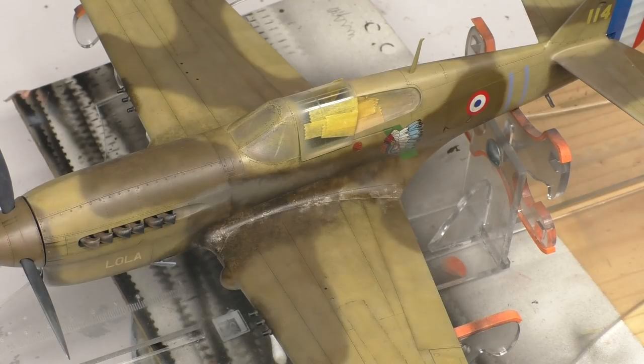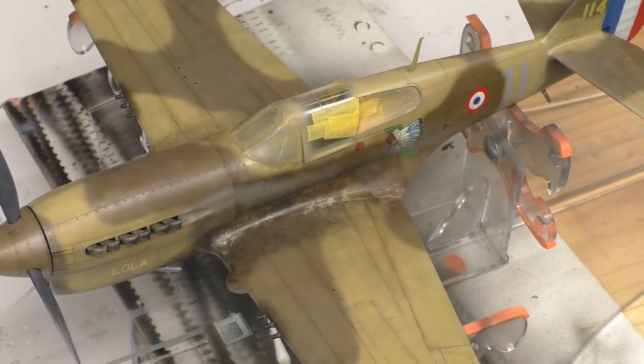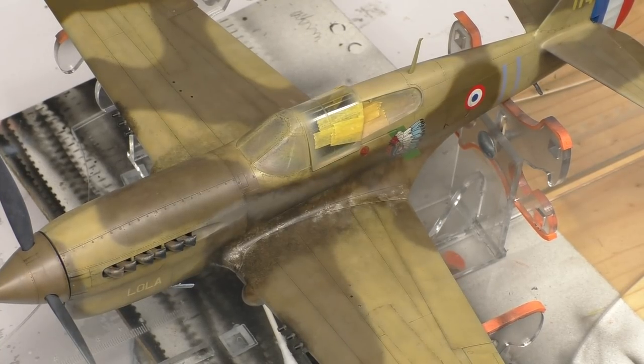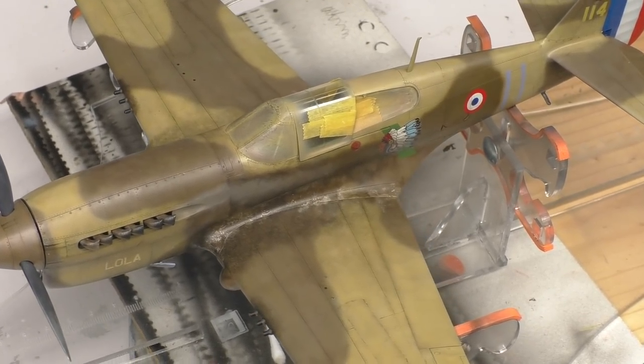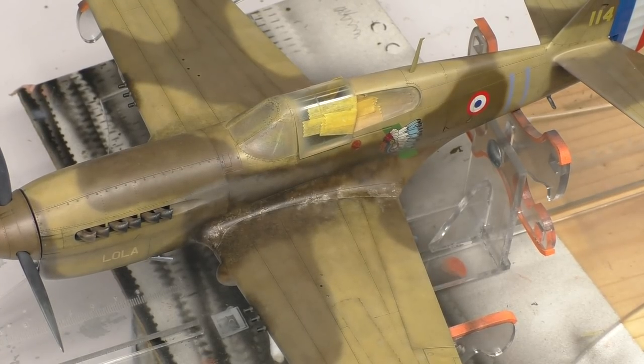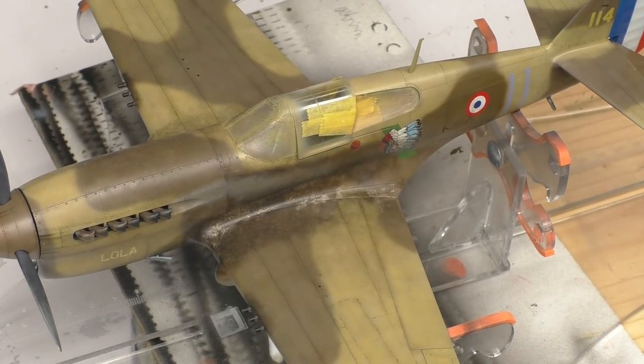So here you can see that I've gone ahead and added the exhaust staining coming off of the exhaust stacks, hitting a bit of crud seeping out from the cowl panels at that bulkhead just ahead of the cockpit, and basically making a big dirty mess of the side of the fuselage.